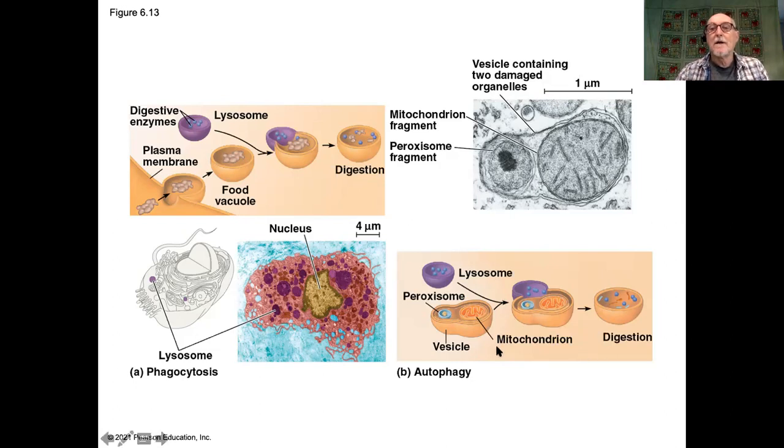In this case as well, there is another little organelle called a peroxisome, which is involved. Peroxisomes are particularly important whenever we have to deal with the mitochondria. Mitochondria, for all sorts of complicated reasons, produce some very nasty oxygen byproducts and things. And peroxisomes are concerned with neutralizing those. So peroxisome and lysosome together are used to break down the mitochondrion without any damage to the cell. And this is called autophagy. Autophagy means self-feeding. So this is how mitochondria, chloroplasts, all sorts of things like that can in fact be recycled by the cell.